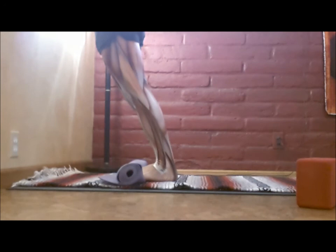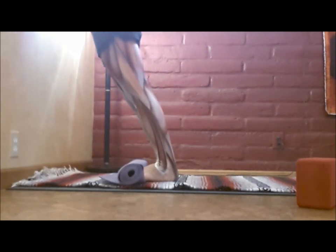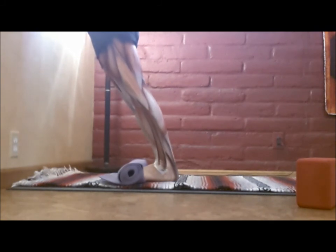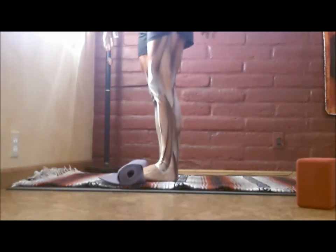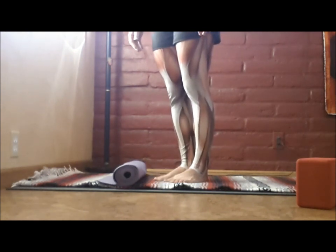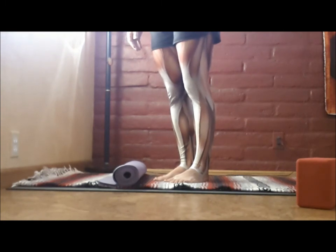On the blanket roll, shift your hips forward. Try to keep your knees straight if you can. Notice the tendency to want to shift the hips back. So you shift your hips forward, that puts more of a stretch on your calf. And then go ahead and step on off. And just observe with your eyes closed if your balance is okay, and notice how your feet feel.